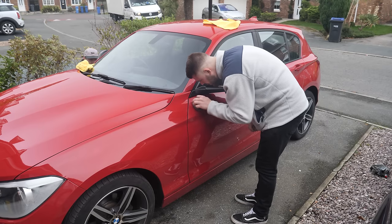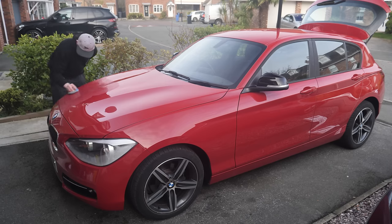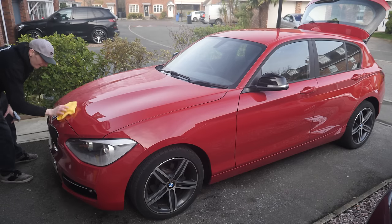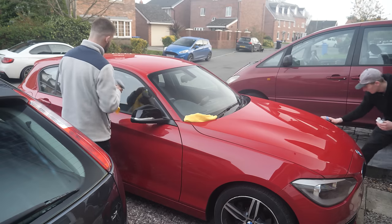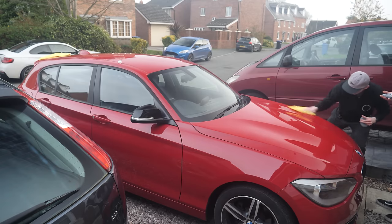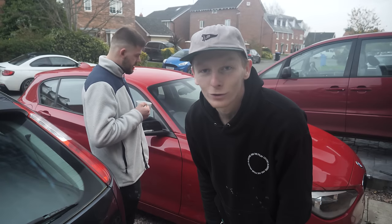Tom's very kindly using the compound on the bits of the car I couldn't get to with a machine polisher, using a hard hand-held pad. After the machine polish, straight into a hand polish finish. For a coating I used Auto Glym Lifetime Protection — it's like a false ceramic coating. We've just finished cleaning the car, absolutely knackered. Took it to get it MOT'd today, passed with no advisories. I am buzzing — done the windows, it looks great.